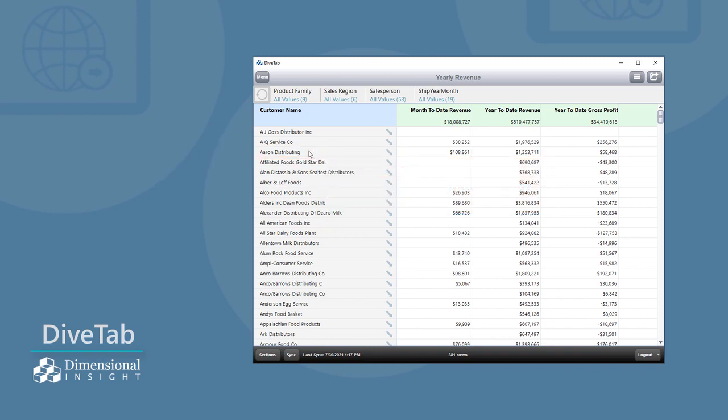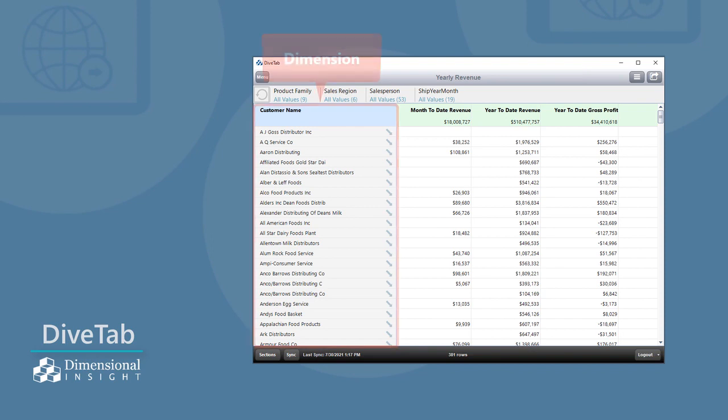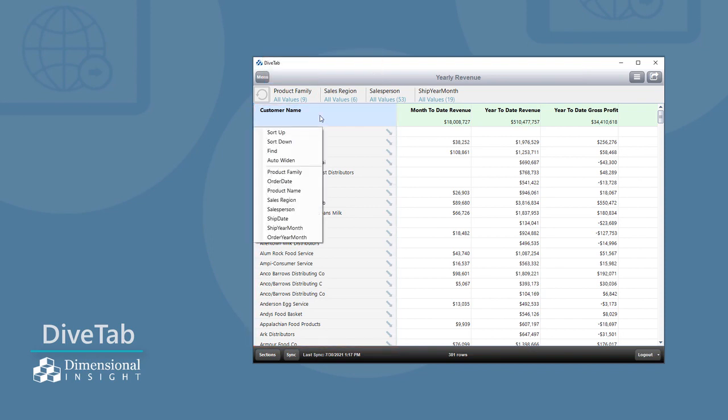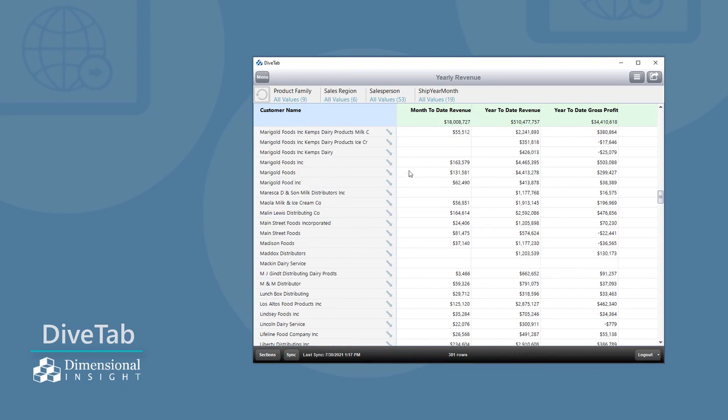A dive page has a tabular structure with the dimension on the left and one or more summary columns on the right. Let's take a closer look at the dimension column. Using the context menu for this column, you can sort the column, find values in the column, and switch dimensions.